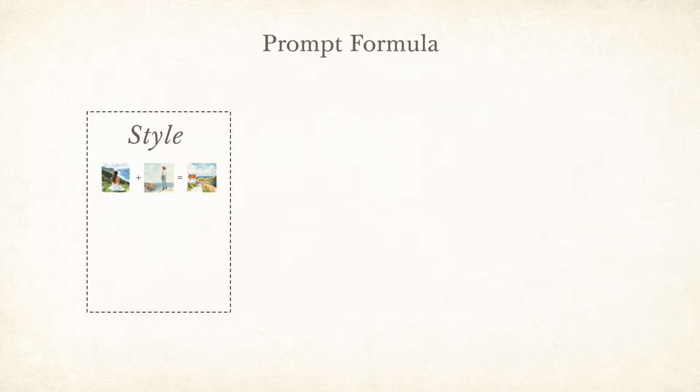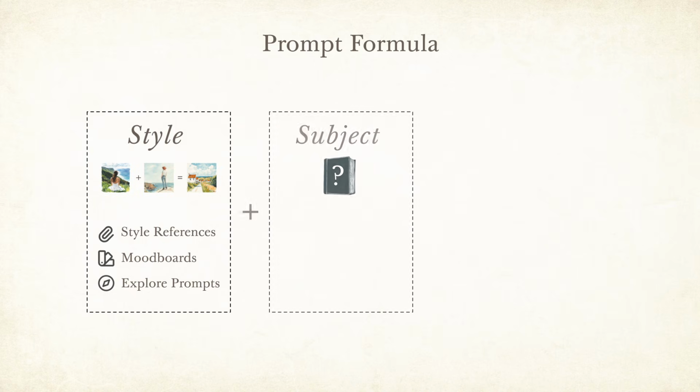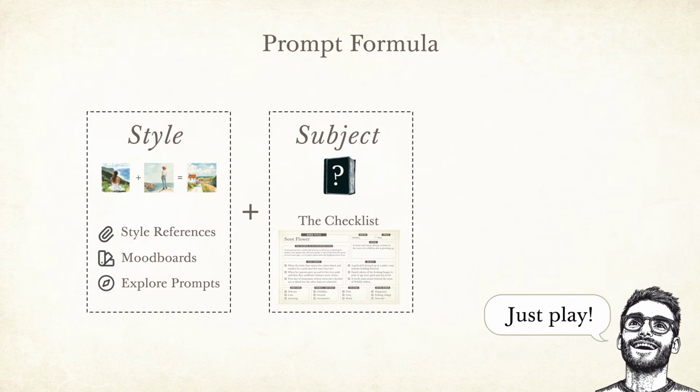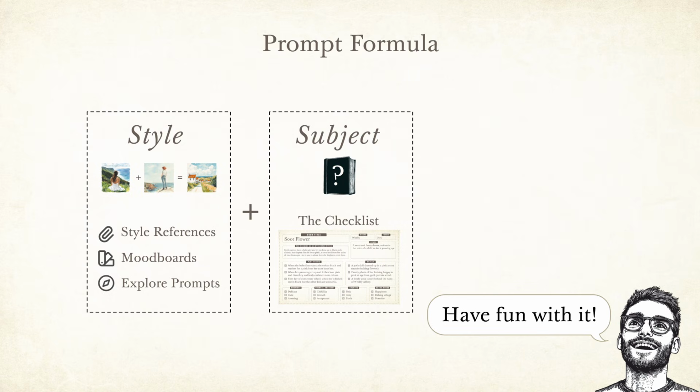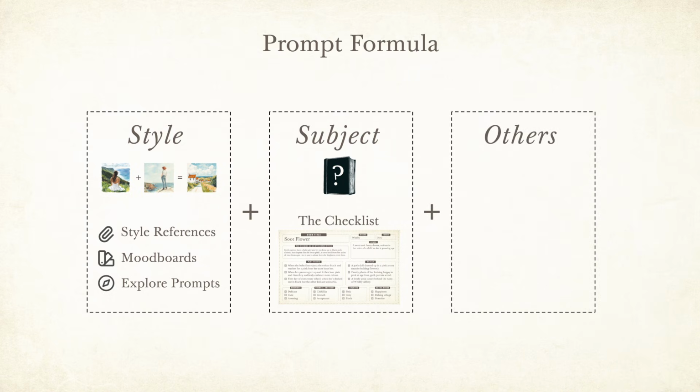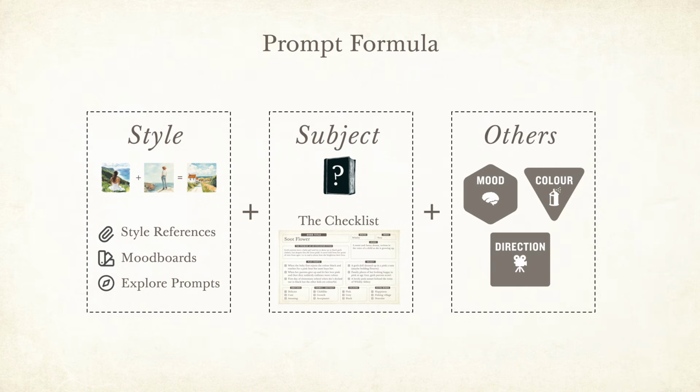First, let's recap the formula for making a prompt. To me, this is style, which we find using style referencing, or mood boards, or we can find how someone else has constructed their prompt by using the Explore page, plus subject, which we can isolate by experimenting with answers to our checklist. And do play with different ideas. Something will always pop out that catches our eye. And try this with different styles. We're playing, we're getting our hands dirty, plus other words we can add for mood, colors, and direction.